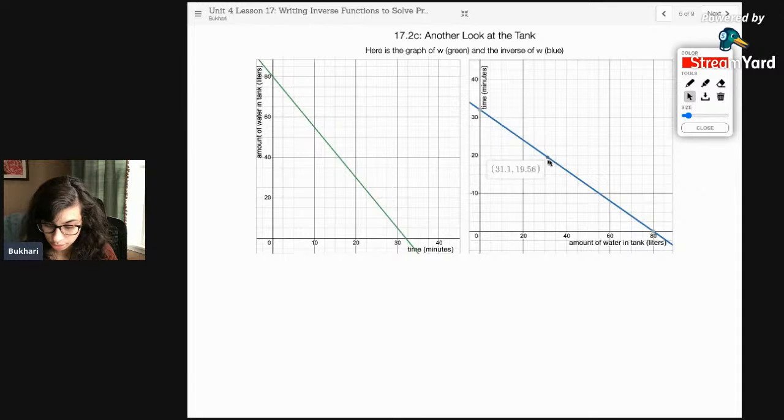Remember, you can also manipulate the graph as well. You can see your intercepts. What do you notice here between the intercepts of our function? What does our input mean? What does our output mean? Input is your x value, output is your y value, right?